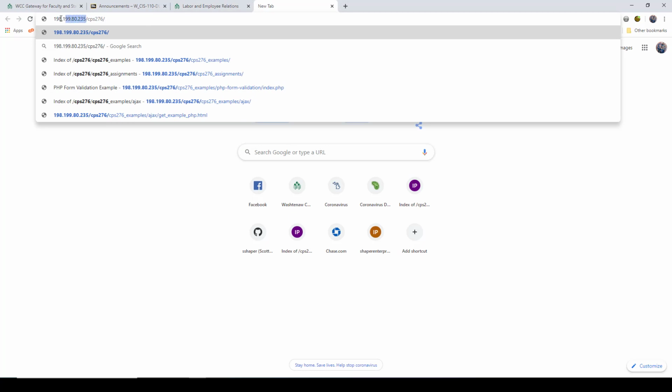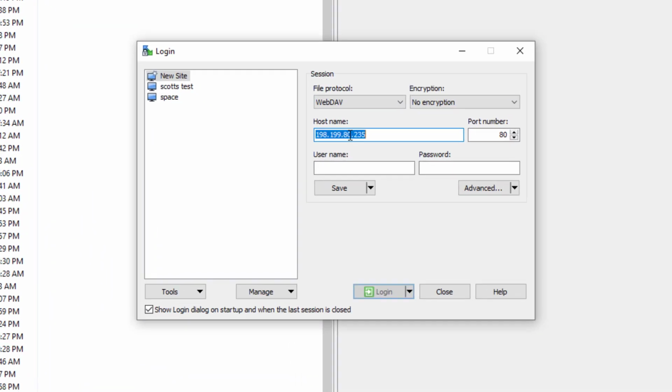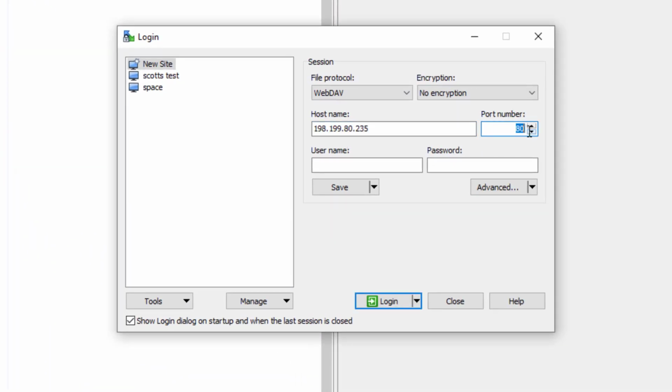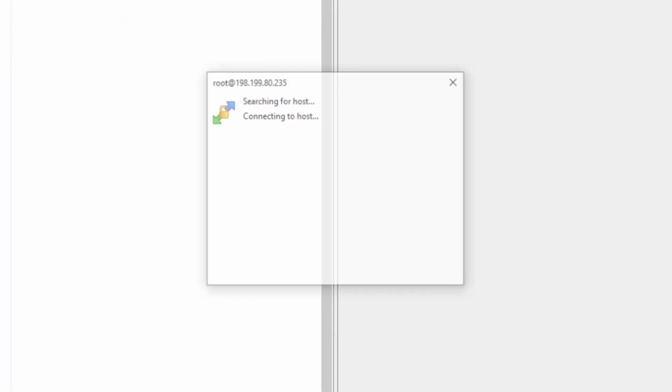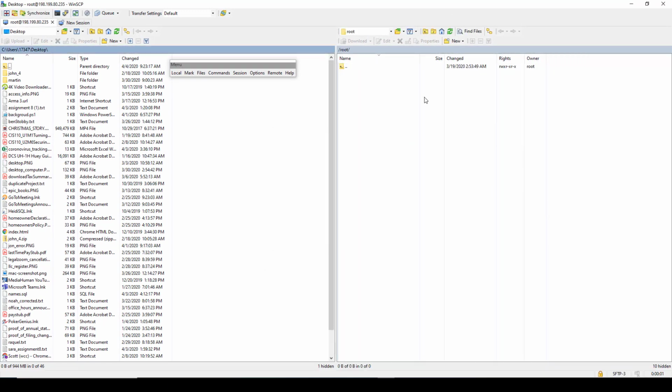Okay, so I need my IP address right here for the server that I want to put this on. And I put this in. All right, and my port number is always going to be 22, and my username is going to be root, and my password for this is going to be whatever the password is. Okay, so that's the information I need. I need to make sure I have my IP address, my port number, root, and then my password, and I click log in. If everything works, I'm going to basically have a blank screen over here, which is going to be the root or the server side, and this is going to be the client side.